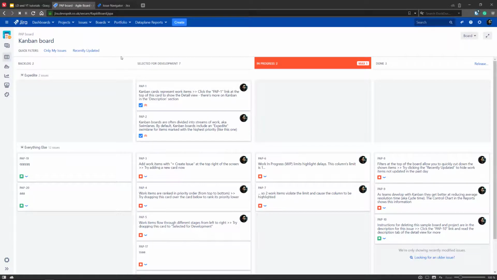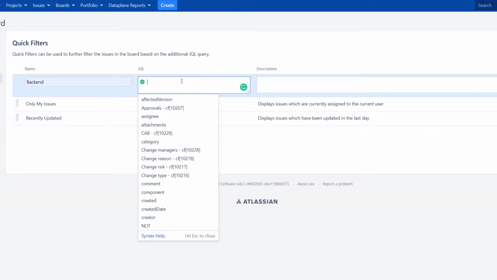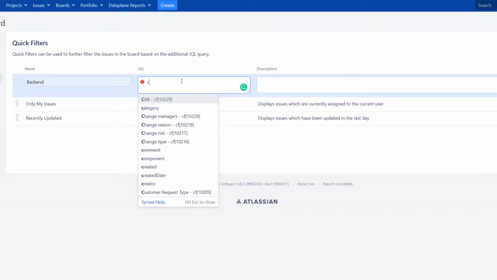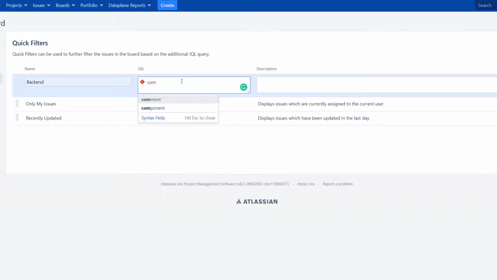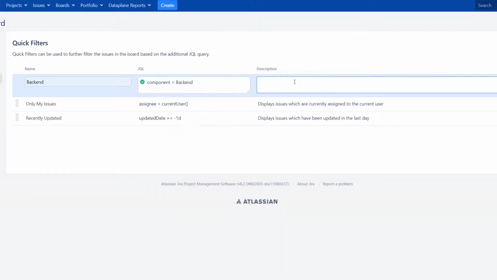So one of the coolest things is to add the filter on the board, and we're going to use, in this case, our quick filters. It can be also Swimlane, it doesn't really matter that much. So let's go into the board, configure it. Quick filters, and I'm going to use exactly for I think back. It doesn't matter. So now we could actually copy the JQL, but it's so simple. Component equals, and I probably have got so many backends.